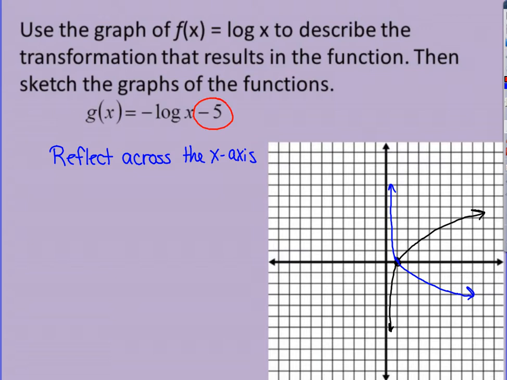But we also have this minus 5. It is not on the x itself. It is outside of the function because it's not inside the parentheses. So that means it's on the whole function of the y, which means it's going to shift it vertically. Because it is negative, it's going to translate it down 5 units. So instead of crossing at 1, 0, we're going to cross at 1, negative 5. It's still going to go up and get closer to the y-axis here and go down to the right. So our g of x will be that red graph.